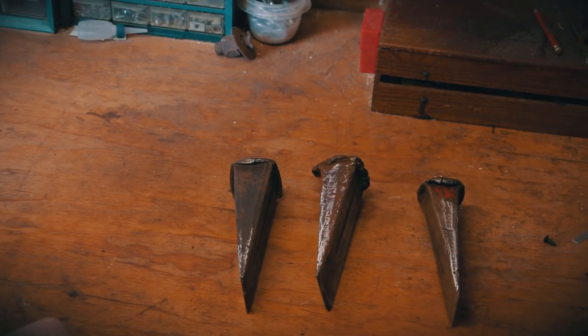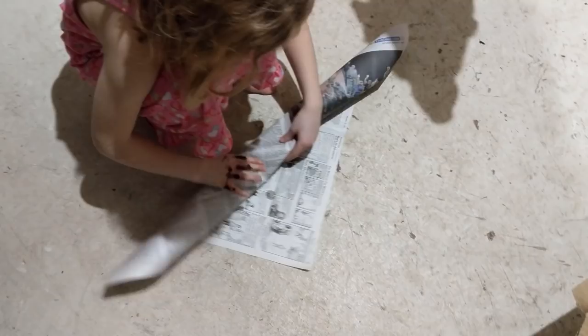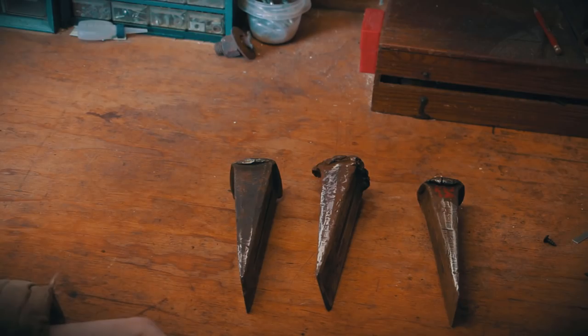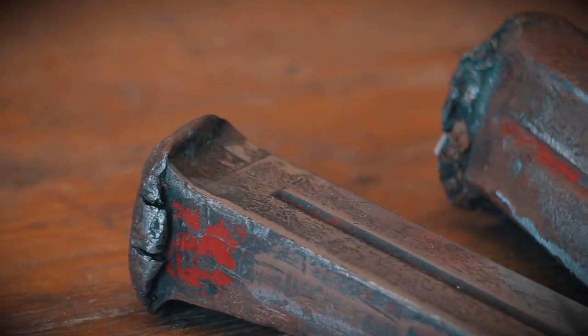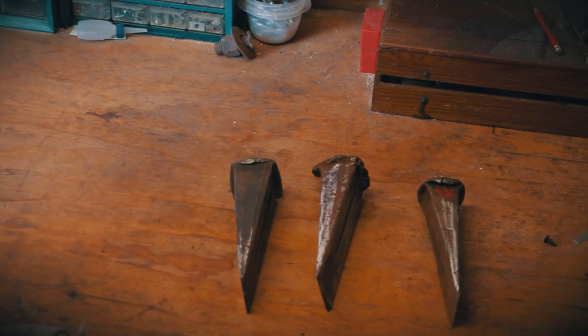So these wedges are going on their third generation. These were my wife's father's. So of course it heated him and it heated my wife and now the granddaughter here. If you do a little basic maintenance on these things, take care of them, these things will last you a long time. You can see this one's definitely overdue. A lot of stuff kind of happening here. But like I mentioned, we're going to clean that up, and we're also going to come in here and do a nice sharpening on this.